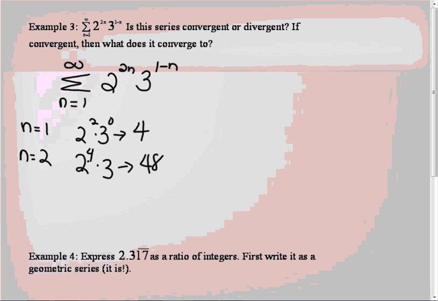Because you know what was going to happen if I kept doing what I was doing? Would it converge or diverge? So this is 1/3, right? So this is 16/3. What if n equals 3?